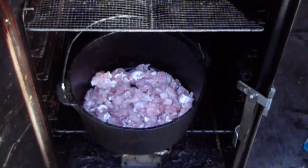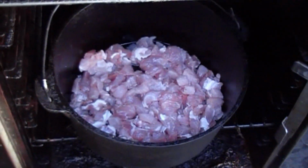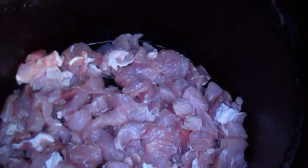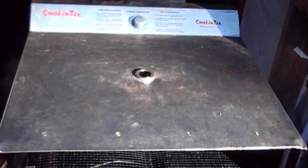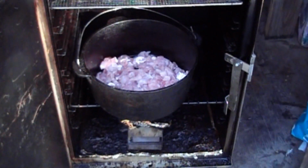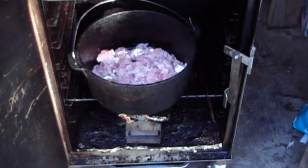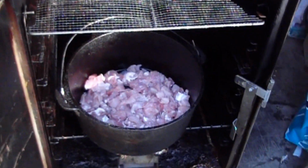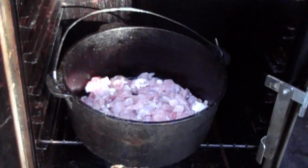Have you ever had good smoked chili? Well, I'll tell you what, I've made chili out of everything from antelope to bear, but wild pork here is the boned out shoulders in my smoking Texas Electric smoker. Now, there's something special about having a smoke flavor to chili. I don't really like chili. You know, I'll eat chili anyway, I guess, but I really, really love it with a smoke flavor. So what we've done is boned out both of the little front shoulders, what I did, and put them in my old cast iron, one of my several cast iron pots.